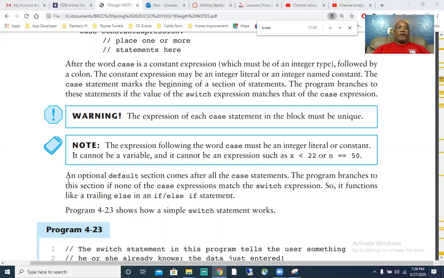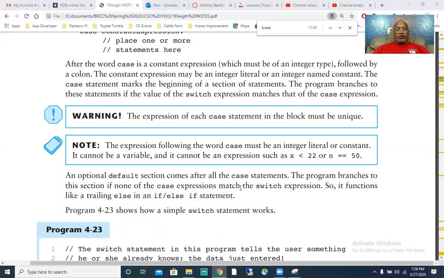Okay. And what the default does: if you're checking for the letter A, then the letter E, the letter I, the letter O, the letter U, and neither one is found, and that's vowels. All right. You can have a default that says, if the letter that I'm checking is not A, E, I, O, U, then it could say this particular whatever is not a vowel. Okay, so you can have a default value.